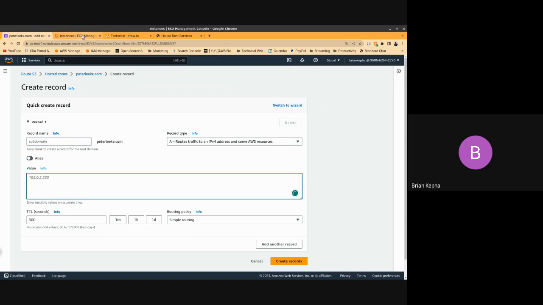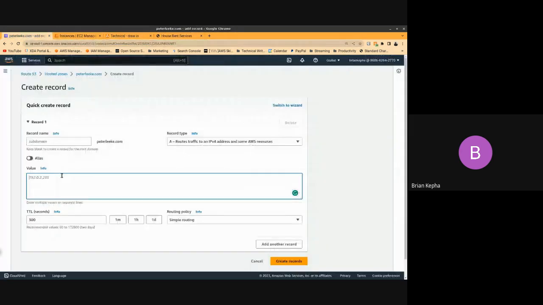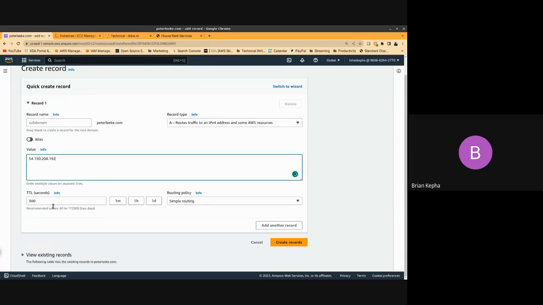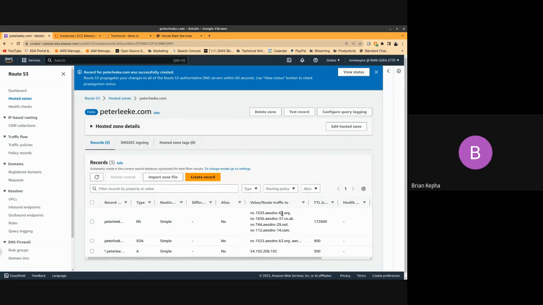And then from here, you're going to come here. For example, you see now you're going to mount 54 and 50. Let's see. So in here, if it's Route 53, you're going to map this here, so that it's going to map that particular logical IP address to here. Then you come here and say simple routing policy, 300 TTL is okay. So you just do this subdomain, or you can just do a dash star. When you put something like a dash star here, it means it takes care of things like if somebody inputs www. So it takes care of everything, and then you just create a record. Then you're going to wait for DNS to propagate for a while. And then you see what we have here.